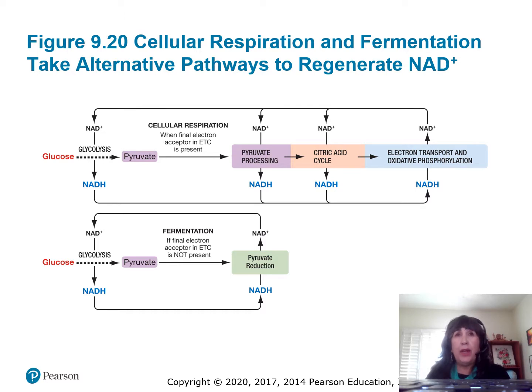I love figure 9.2 because it compares the 4 steps of cellular respiration or aerobic respiration with fermentation. And you'll notice that fermentation is basically just what? Glycolysis. It's only step 1. If you have oxygen in step 2, then you will go through steps 2, 3, and 4. So if oxygen is present here, then you have cellular respiration. If you have no oxygen while having pyruvate processing, then it stops. You just have glycolysis and you have fermentation.